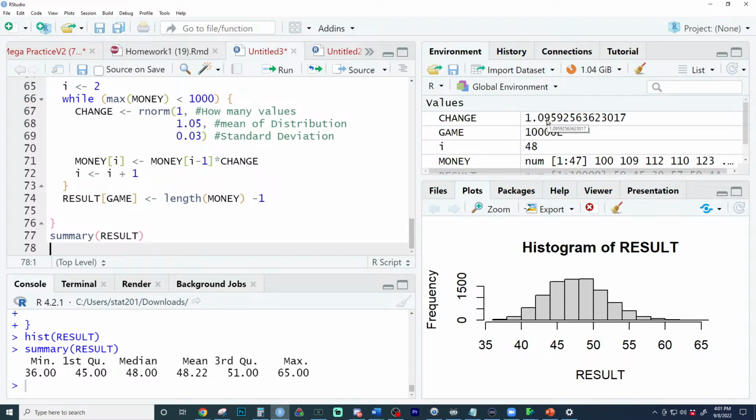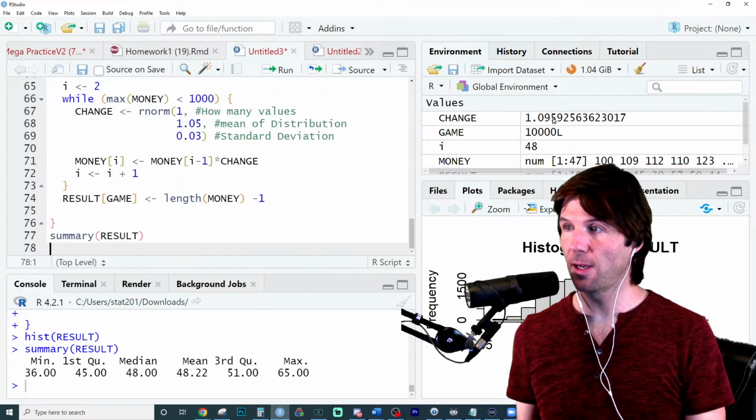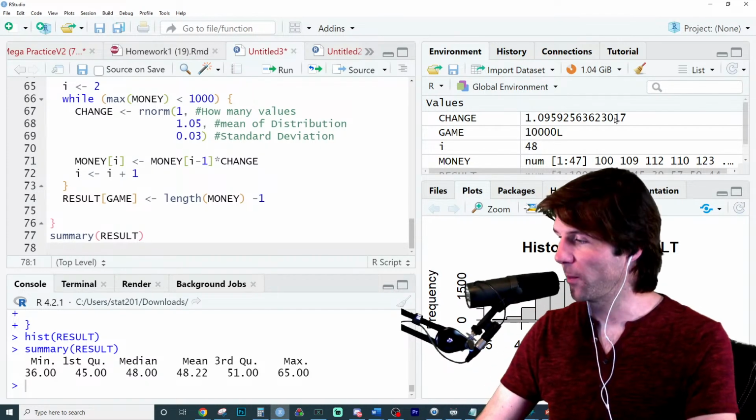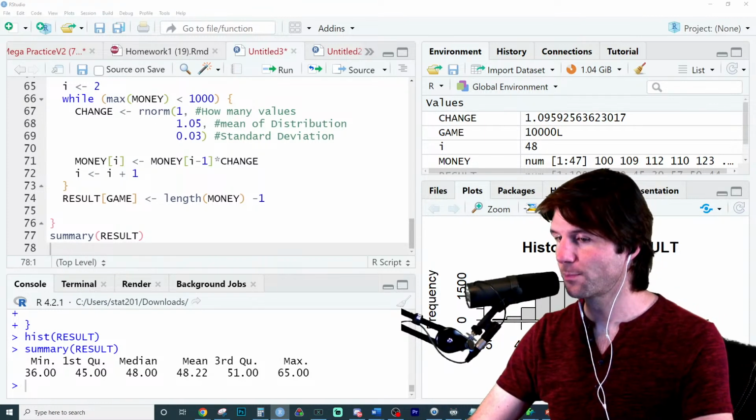So pretty neat right there. Looking at the results, looking at the histogram, seeing what we would expect. But yeah, so we're going to do a little 474 to finish off right here. But great job, everybody. That's kind of the theory behind for loops and while loops. The more practice you get, the better. That's how we do it right here. We practice to get better at it.